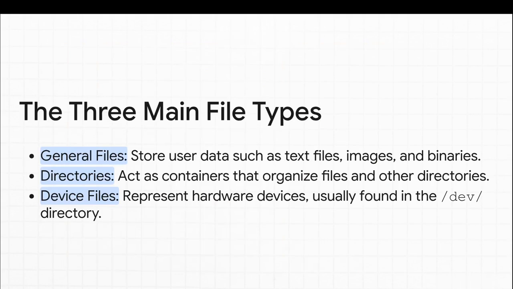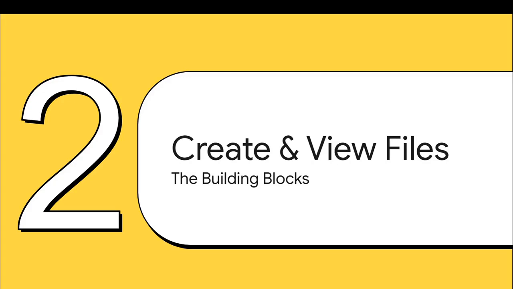So this whole everything is a file idea really breaks down into three main categories. You've got your general files, right? That's the stuff we think of every day. Documents, images, you name it. Then you have directories, which are really just special files whose job is to hold other files. And then there are device files, which is how the system talks to hardware. It just reads from and writes to them like any other file. Pretty cool, huh? Okay, with that big idea in our back pocket, let's see how it actually works.